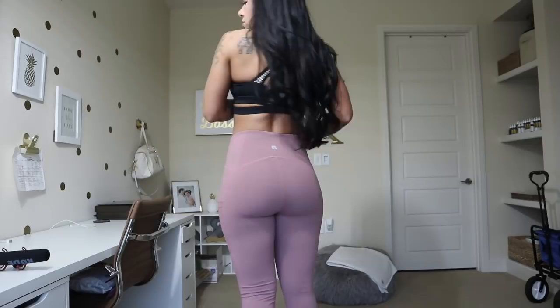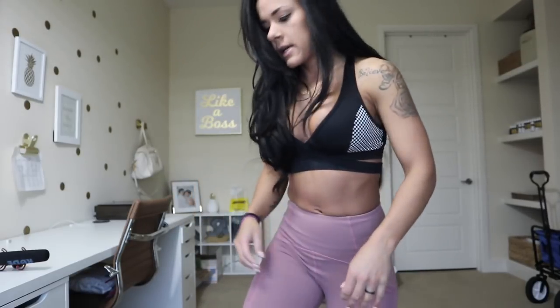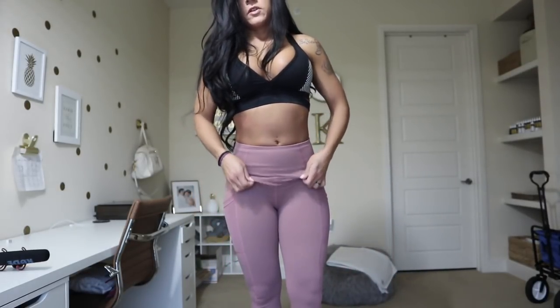I normally wear an extra small in all of my leggings, but I chose to size up in these solely because I'm a bit heavier than my normal weight and wanted to be more comfortable. However, I do still think I would've liked the extra small better. Leggings shouldn't fit like this when you size up — that's my bad, I'm truly an extra small. I just didn't really want to wear super tight leggings right now, but that's just a me personal thing. I do still love them — these and the black ones are like my new favorite pair.